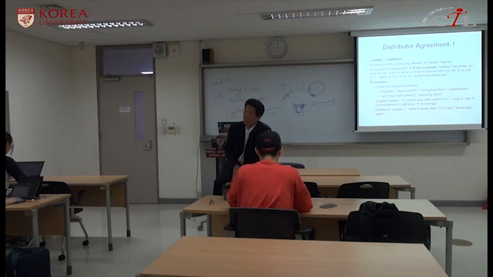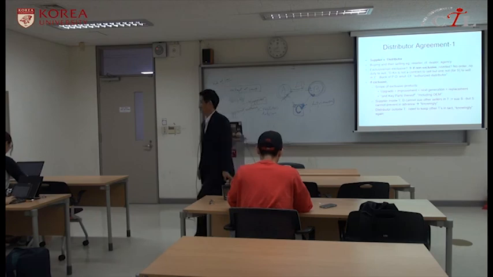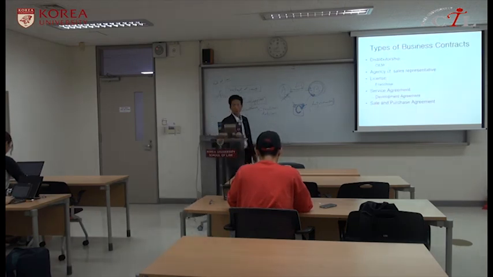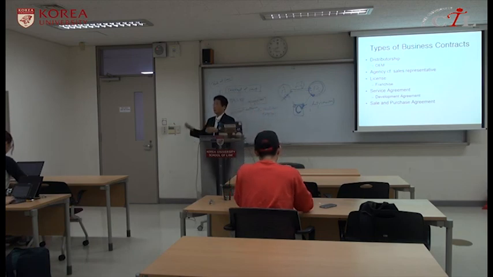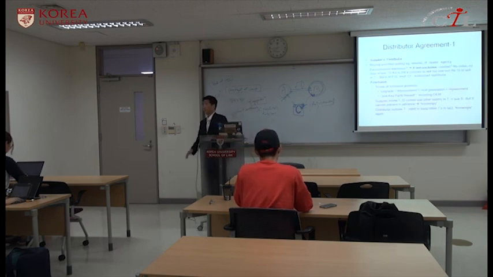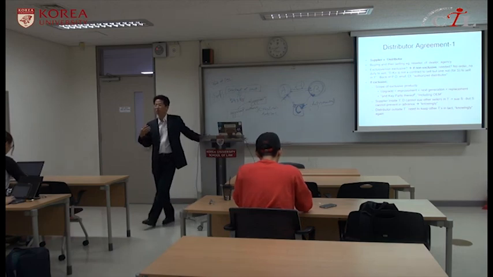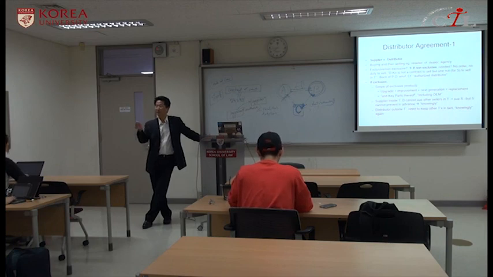There are provisions about how to buy and sell, right? So I told you about like five basic types, right? Now, a sale and purchase agreement obligates parties to actually buy and sell. A distributorship agreement doesn't do that. A distributor agreement just sets out the procedure by which to buy and sell. Signing a distributor agreement doesn't raise revenue for anybody.